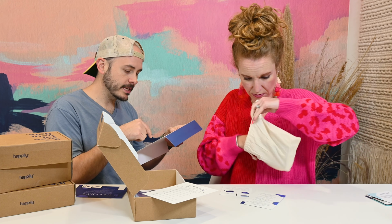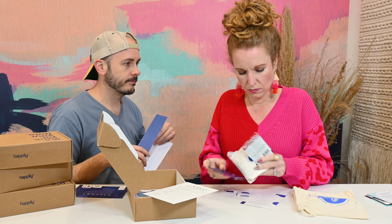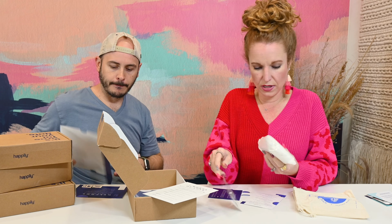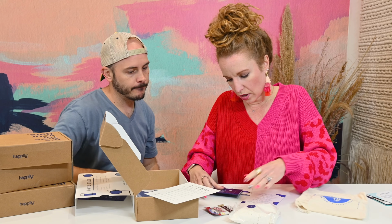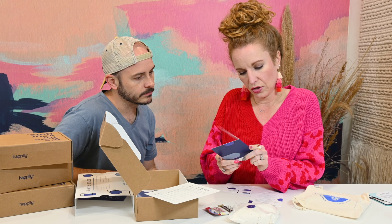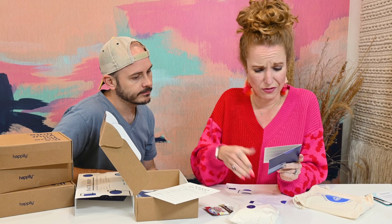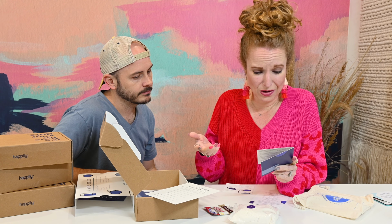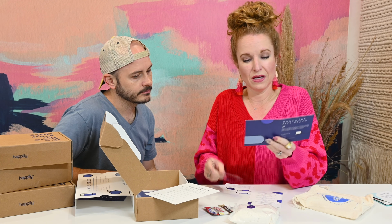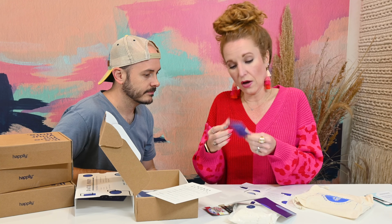But you'll need some things, and that's what it tells you here. So in here it has the active yeast, the flour, and everything you need to make the ingredients, water, sugar, flour, salt. Actually, they gave you flour. So water, salt. It's really basic things. A bowl. All the instructions on how to make it. And then how to make the sauce. So we have the bread and the sauce.